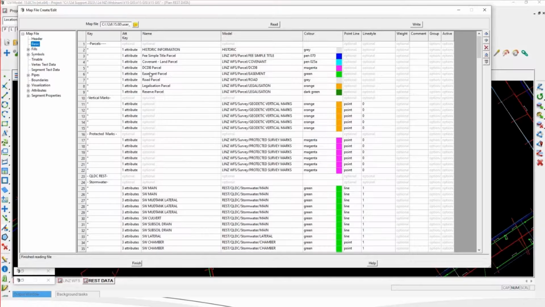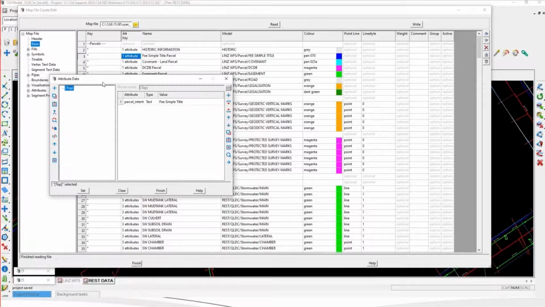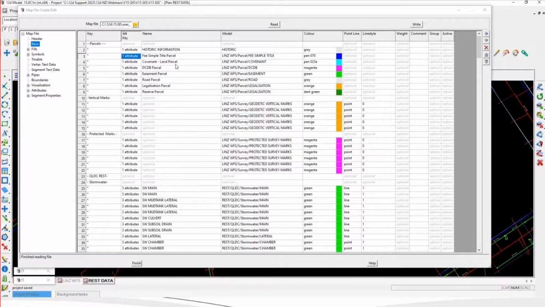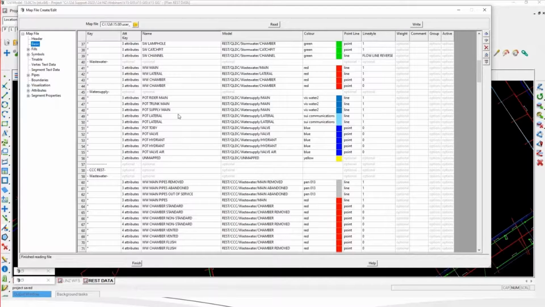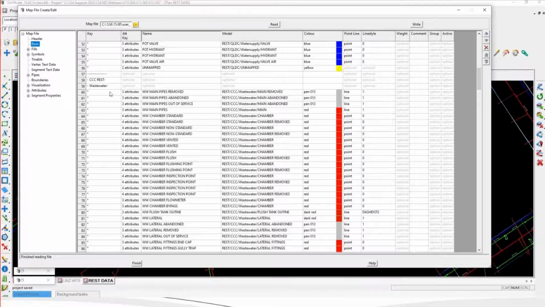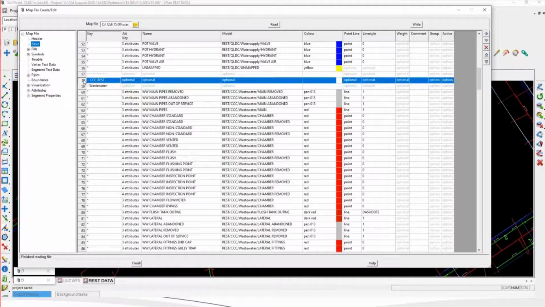Under the basic tab, you'll notice that the LINZ data services uses the same map file for the reduction. We use the concept of these attribute keys. So imagine that as like a filter of the data. So if I have got a parcel intent as fee simple, 12D will apply a name and put it in a model and apply some colors. So we've done the same thing for the REST features. You can see I've got a REST feature for Christchurch City Council.